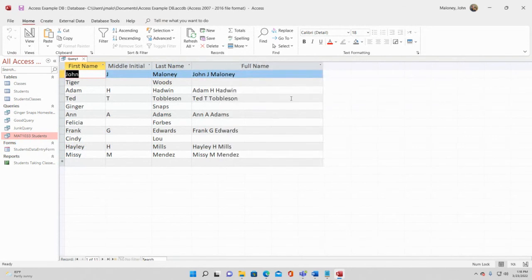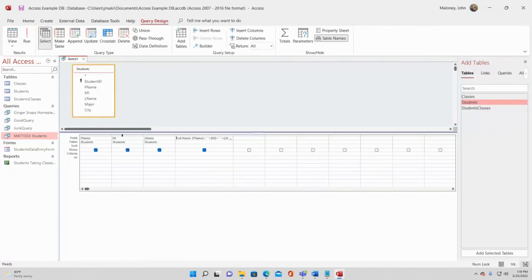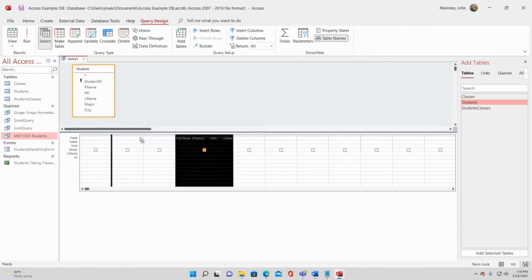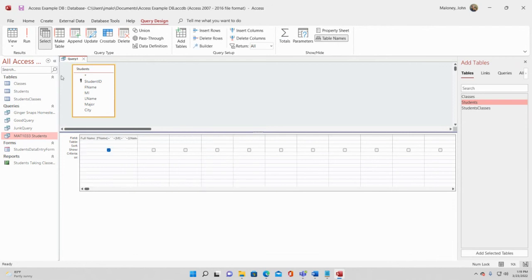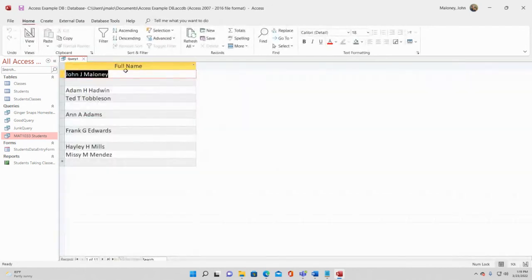Okay. So see, then what I did is I created a full name and I have it that way. Now I didn't need to do it that way. I also could just not have had these fields. So let's go back to the design view. So I can get rid of this one as an example. So get rid of F name, get rid of MI, get rid of L name. And now I have just this. I can move this one, but let's see if I can move that there. So now if I run it, you won't see anything except the full name.